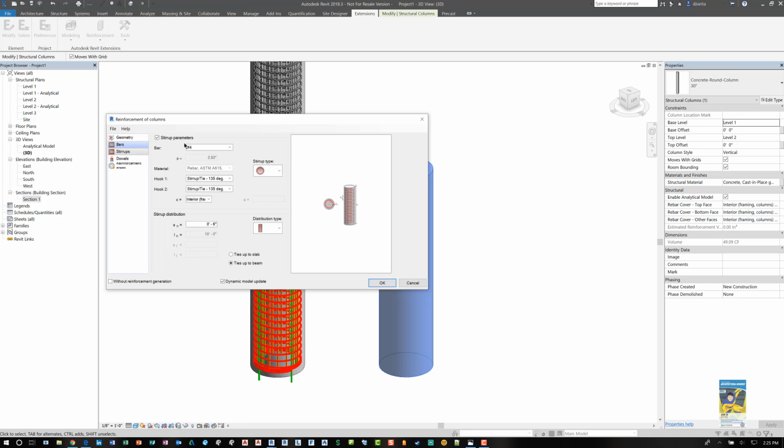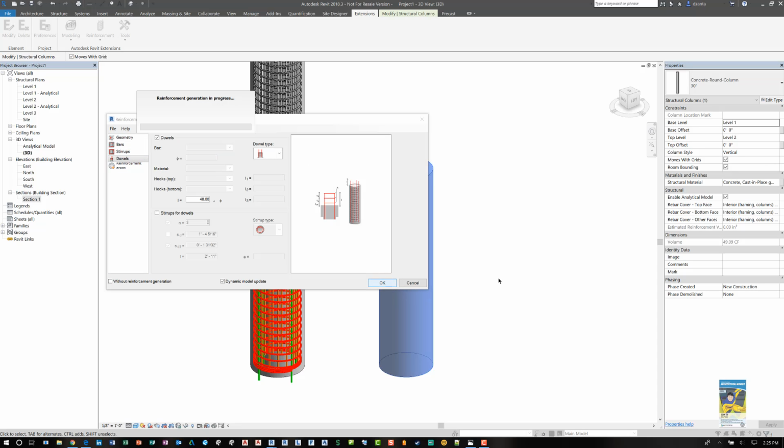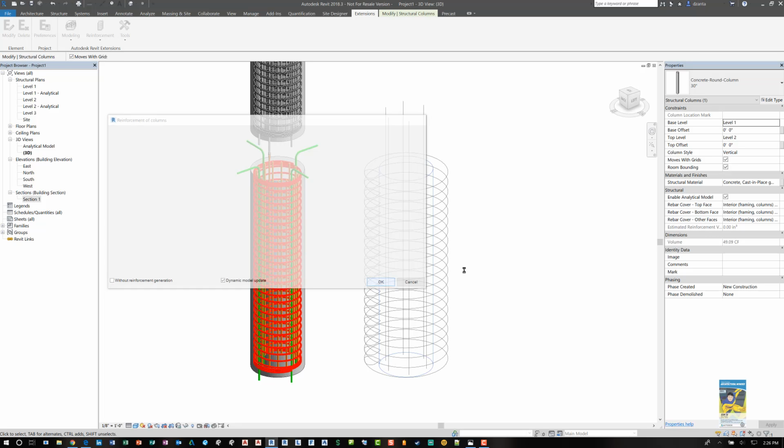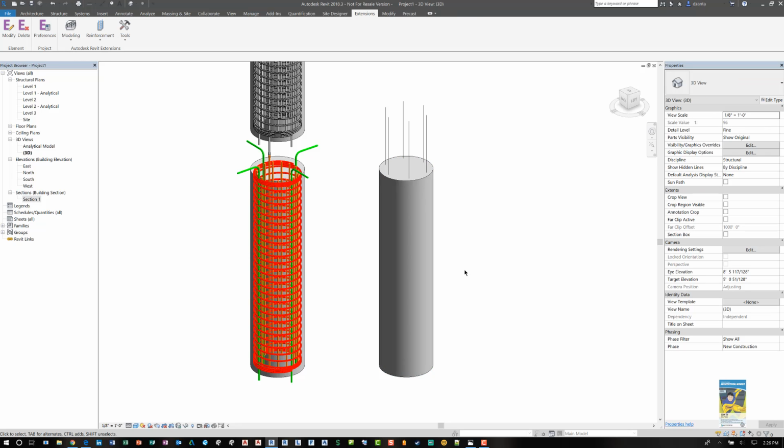So you have to go in here as a structural engineer and specify all the data that you need and how you want it to apply. And once you have everything set the way you want, hit OK, and it will build it for you. This is more of an automated process, but at least it gives you something quickly.